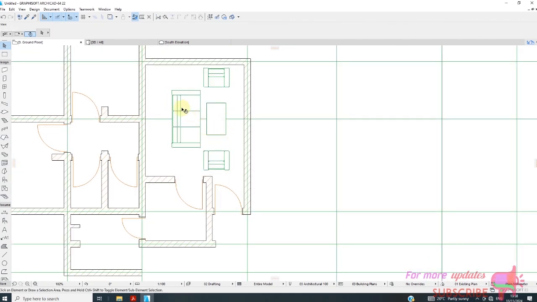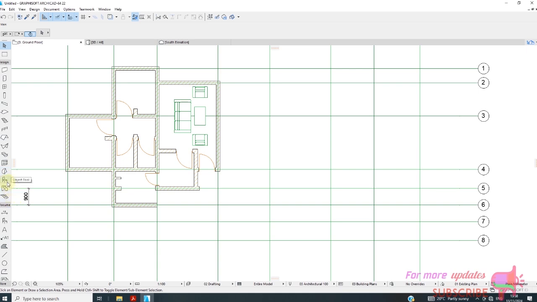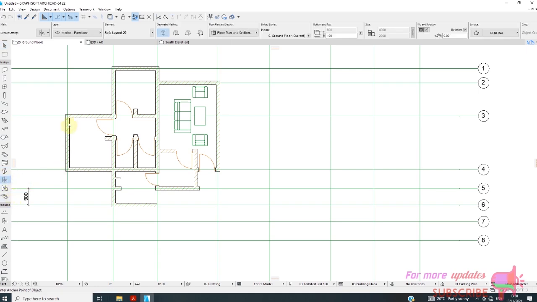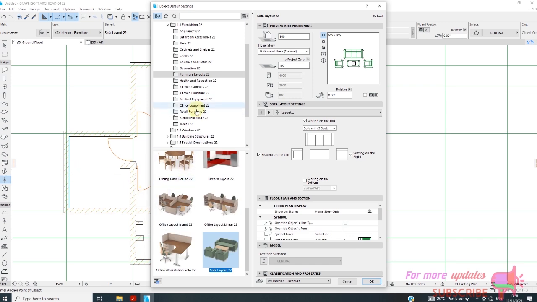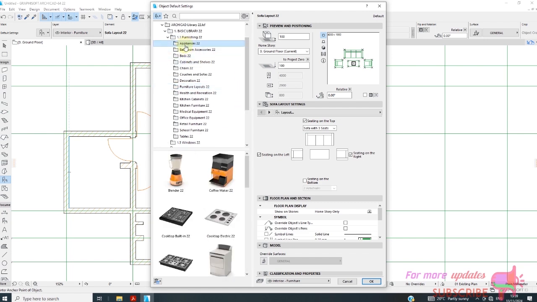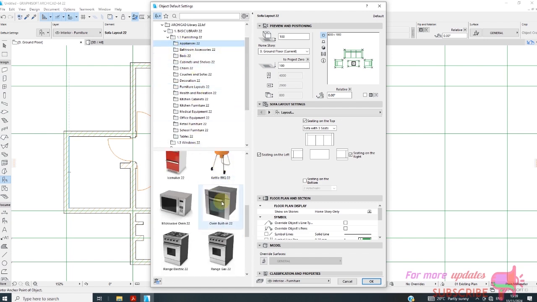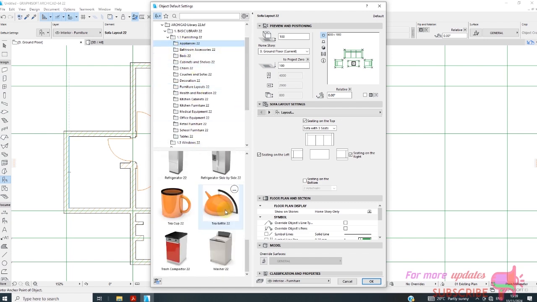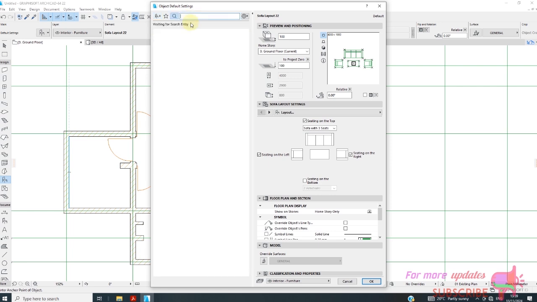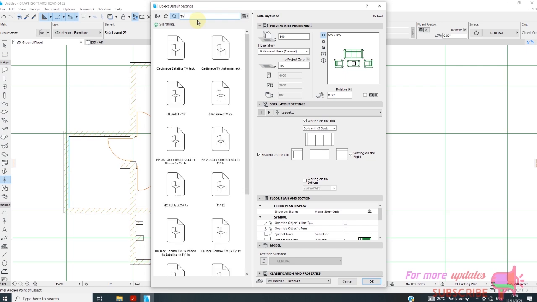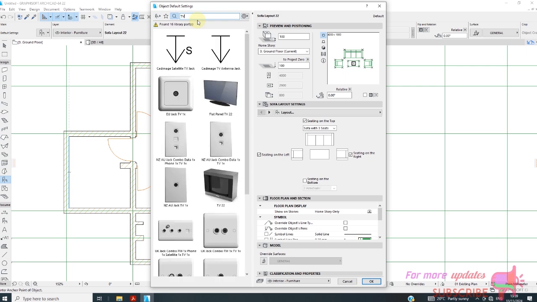Then go again to tools. Appliances. TV. Let me search for TV. Panel flat.